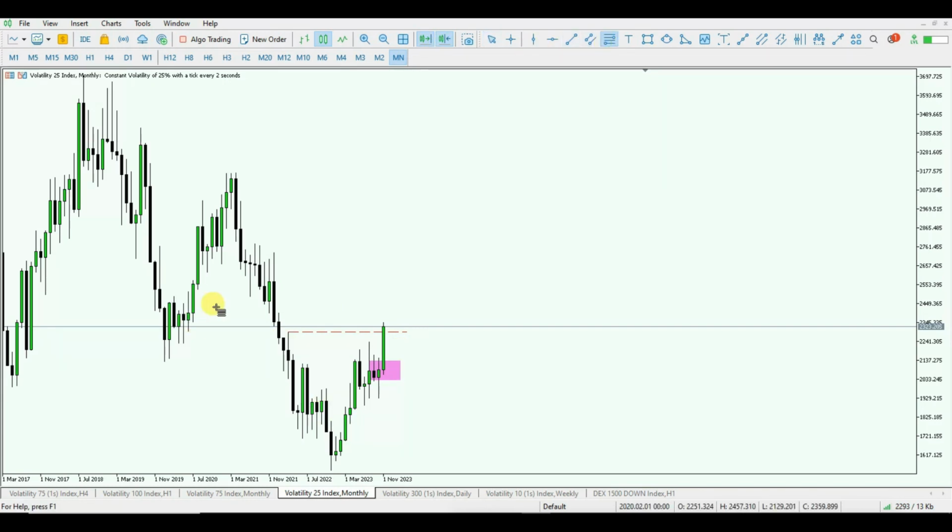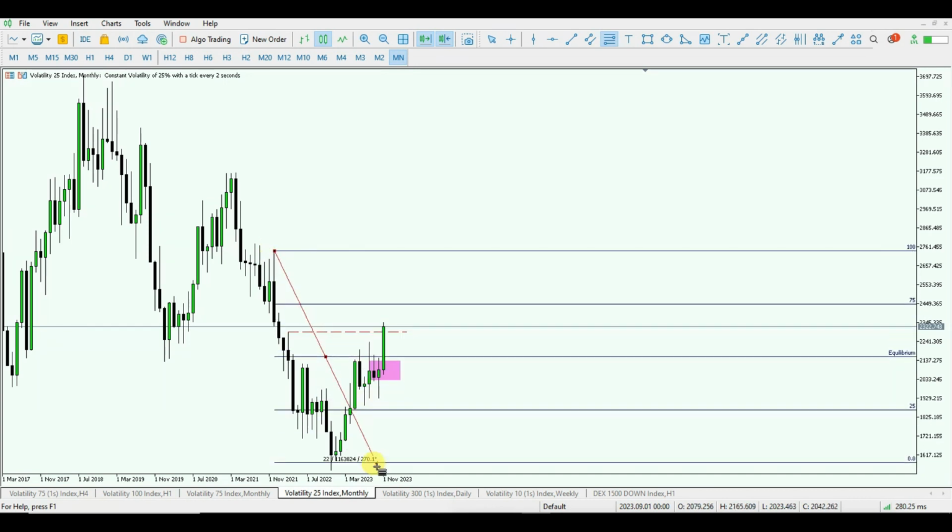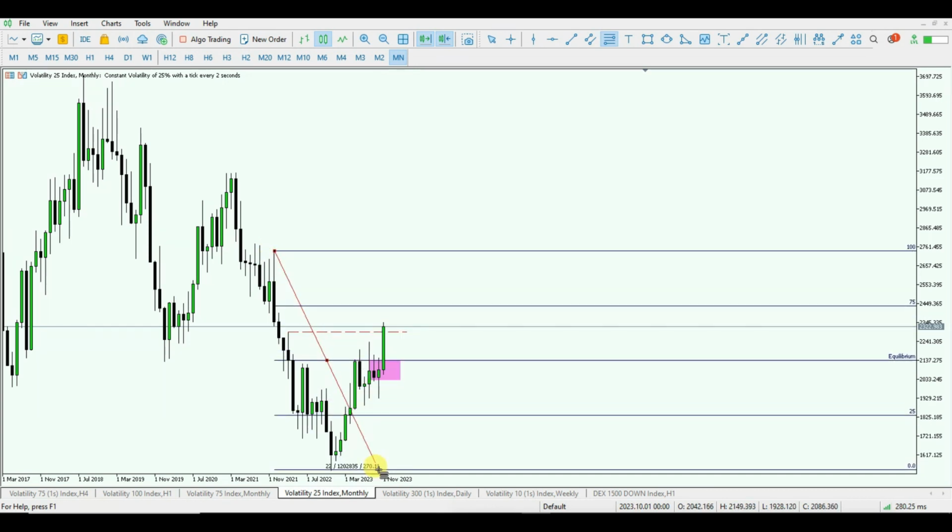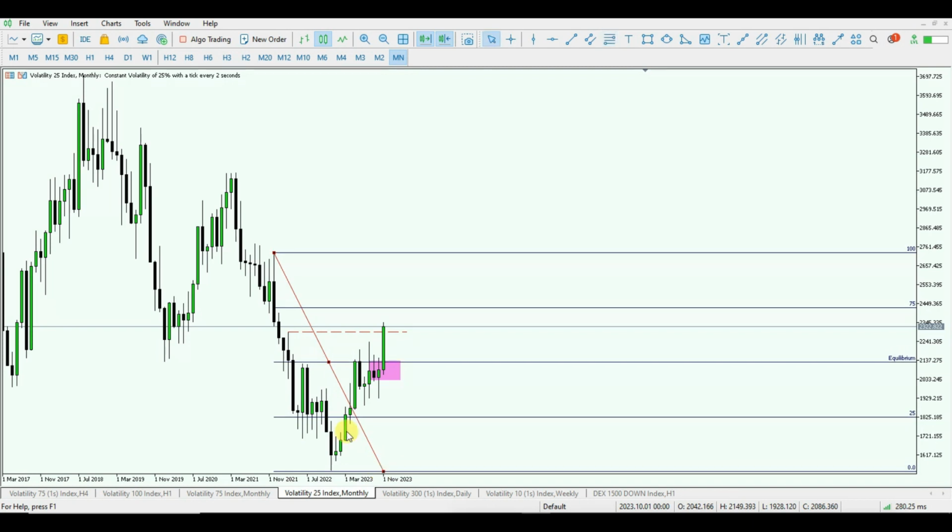Okay, so let's regard something here. Let me pull a fib from this high all the way down to this low. When you consider this high to this low, where is the 50% level, or the equilibrium? It is this side. Now, has price traded above equilibrium? Yes, it has traded above the equilibrium price. And on the monthly time frame, we are looking at a bearish situation here. So the order flow on the monthly is bearish.